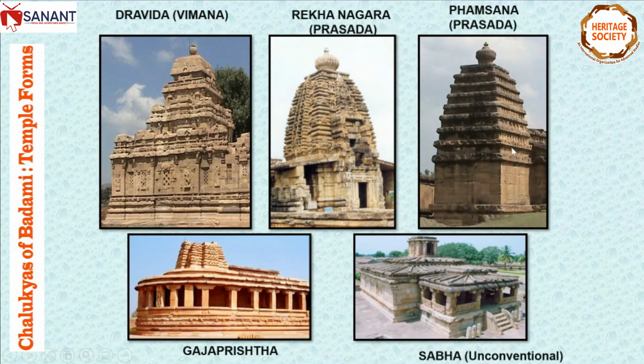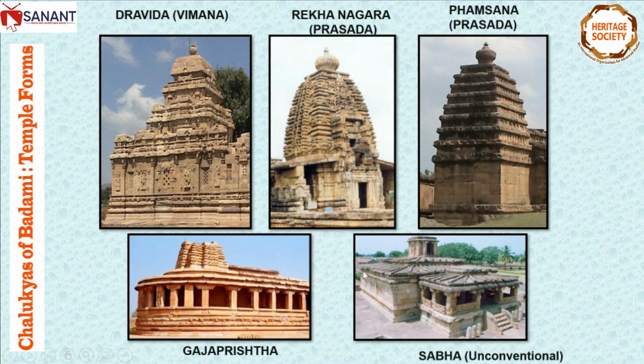And this one is the Vamsana temple form, which is simpler, but it seems to owe to the Nagara temple form in its details, for example, in the Amalaka, which you can notice in both the cases. Amalaka is a very distinct feature of the Nagara temple form. We'll have some details of this later. And this is the Gajaprastha, or elephant-backed type temple. Here, of course, having a Nagara Shikhara.